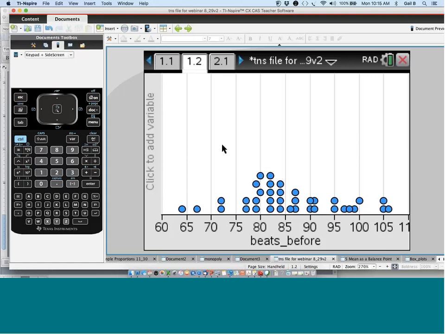Now I want to say, okay, a few kids have their beats per minute as many as 106, and one of the students has as few as 64 beats per minute, which gives us a notion of the spread or the variability that's going on. But we also want to think about the variability away from the center. If this is our median or our mean, we're trying to figure out how far away the data points are from that mean or median. That gives us a way to measure a sense of the variability in these pulse rates for the students, so we can get a better grasp of what we're thinking about in terms of typical.